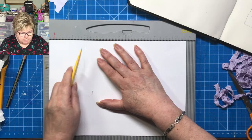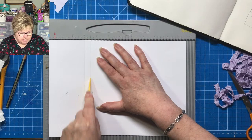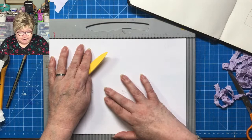And if you work in centimetres, I'm really sorry, but my brain just doesn't go there. It just doesn't. Like when the doctor says, what height are you? I'm 5'7". Oh, that's 1 meter, blah de blah. Is it? I don't know. I could be anything. I haven't got a clue. It's just a foreign language to me.